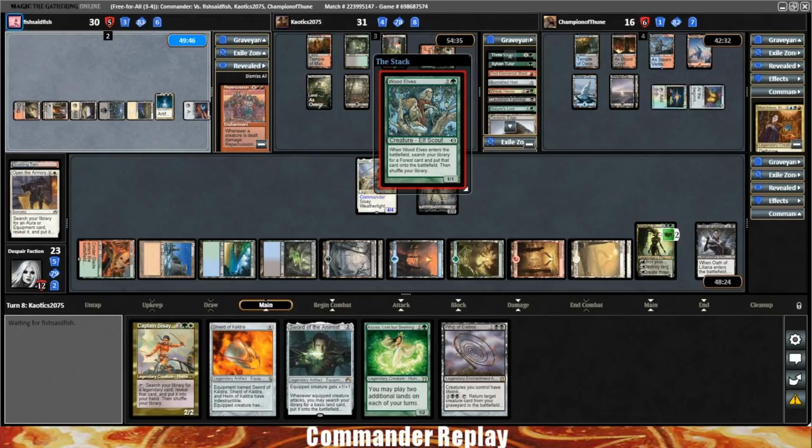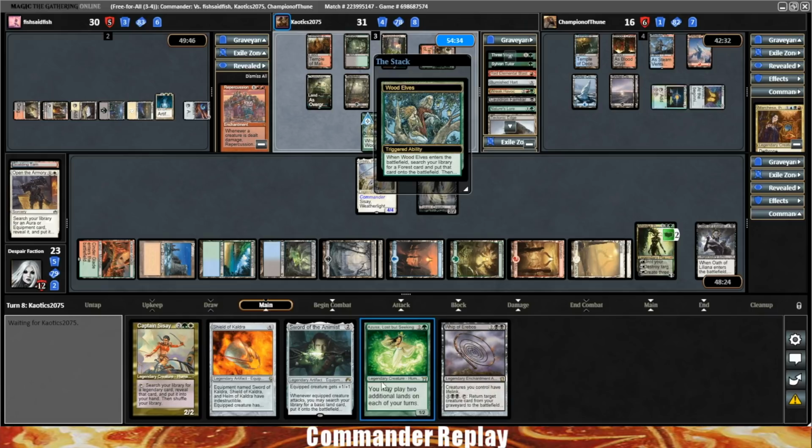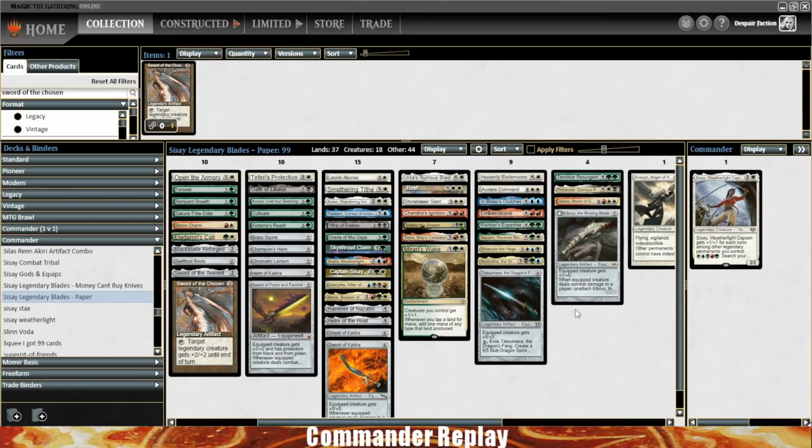The plan might be like Marisi and Joyra. We could get Godo at some point, too. Oh, there's no Godo in this version of the deck. Oh, I gotta get a Godo in here.